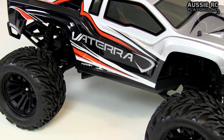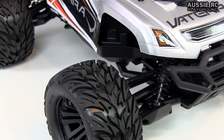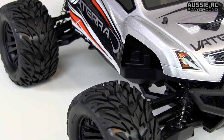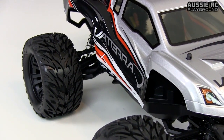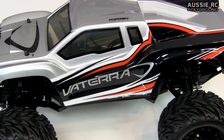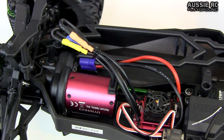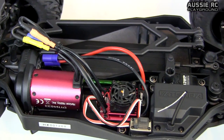Hey guys, Vass here from Aussie Playground and welcome to my review of the Vaterra Halix. This is a 1/10 scale 4-wheel drive brushless monster truck that comes ready to run but does not have a battery or charger. The really cool feature about this particular truck is that it comes with the new feature called AVC, which stands for Active Vehicle Control.